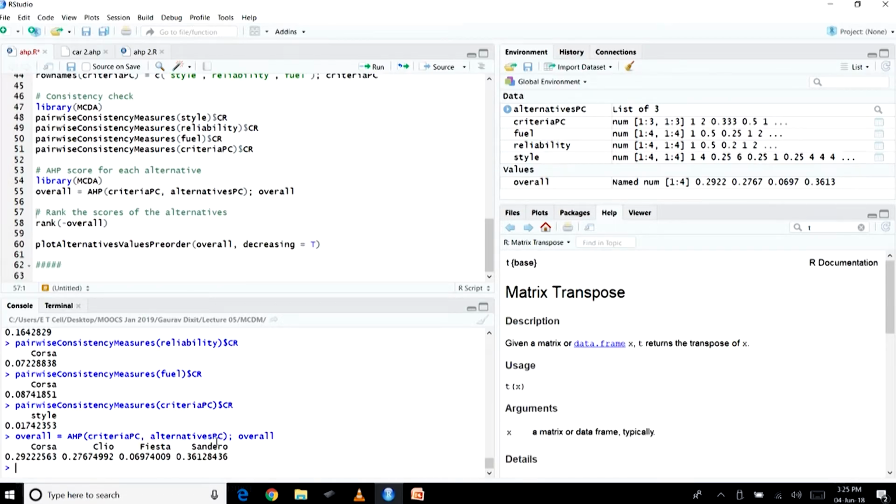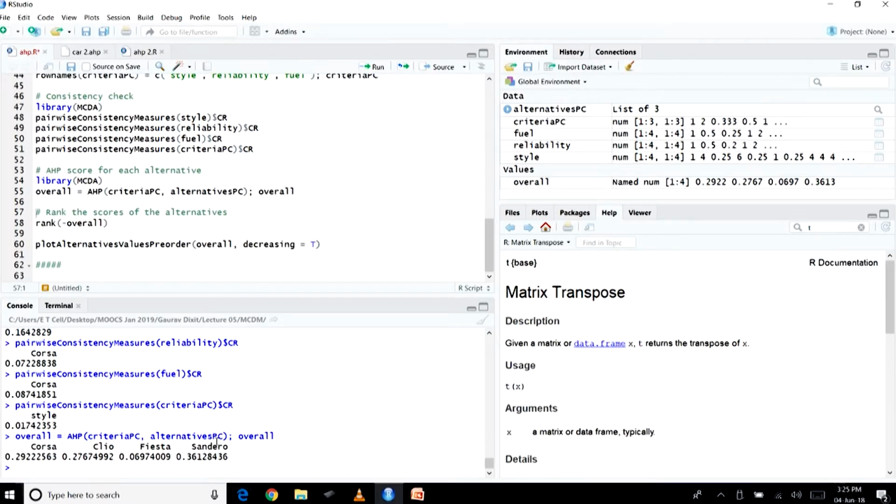If we just look at the AHP scores, we can clearly see that it is the fourth car, Sandero, which has been given the highest AHP score, given the criteria, the alternatives that we have, and the pairwise comparisons that were provided. So, it seems that Sandero is the car that we would like to buy.